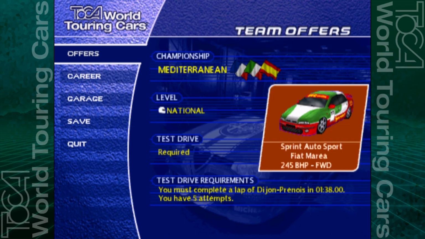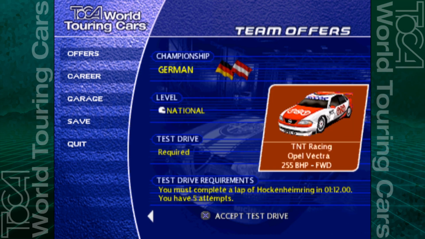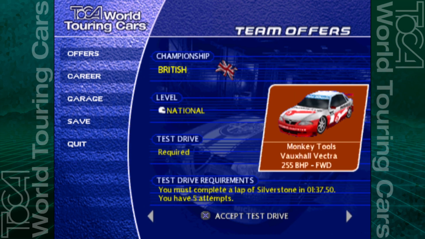But yeah, so here are the options that we have, or the offers. You have the Mediterranean, the British, and the German. So we're going to start off in the British Championship, obviously, and you have criteria as well to meet. So you got a test drive requirement. You must complete a lap of Silverstone in 1 minute 37.5, and I have 5 attempts.